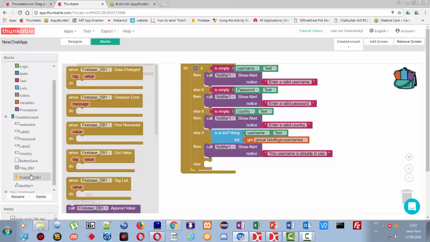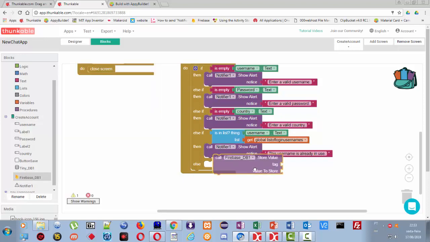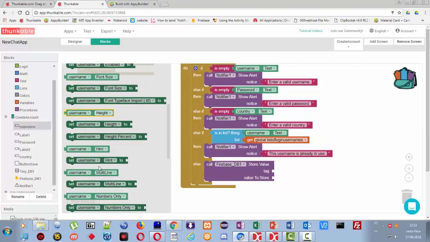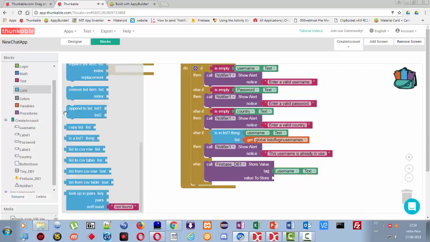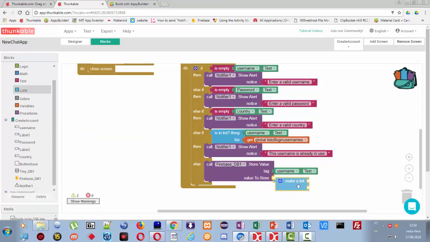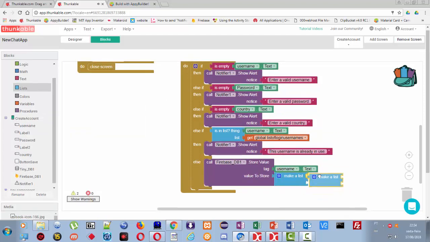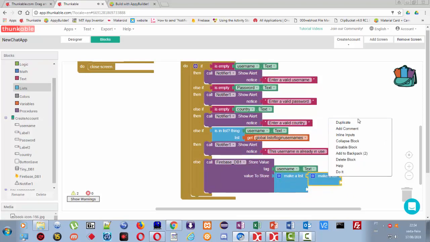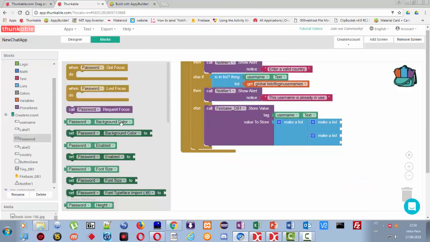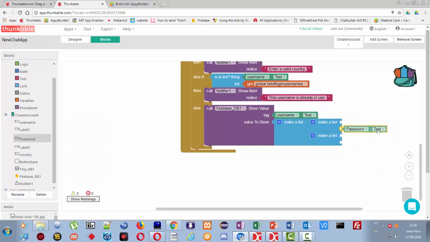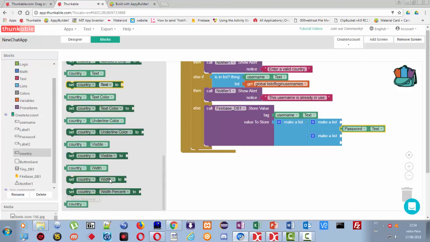If everything of this passes, we're gonna get the store value. So the username text is the tag. The value to store is gonna be a make a list of two sublists. The first one is the password, and the last one is the country.